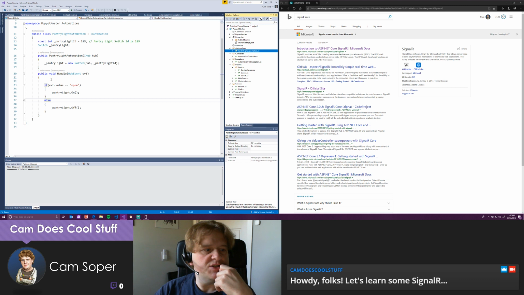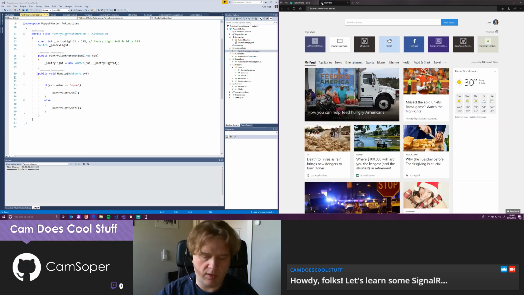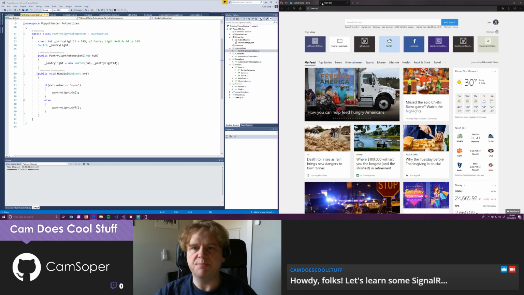So if we look at automation.Handle, it is literally just saying, all right, if this automation, which we know is coming from a switch because on the hub end of things, I've set up a webhook that will only fire when the pantry door opens.